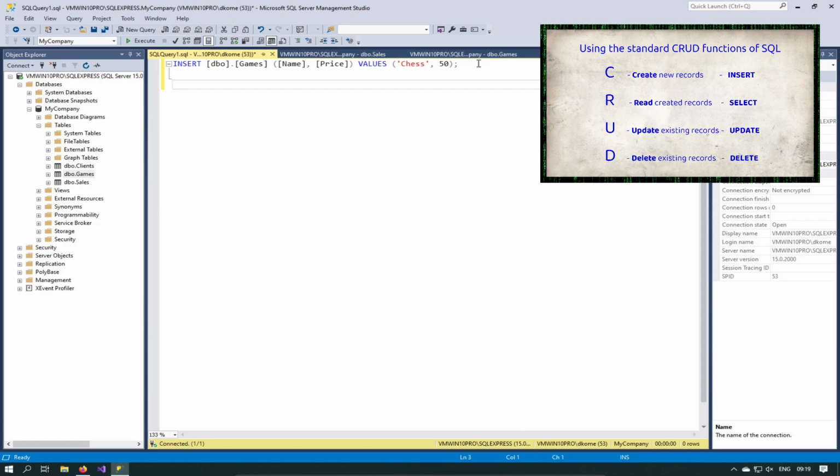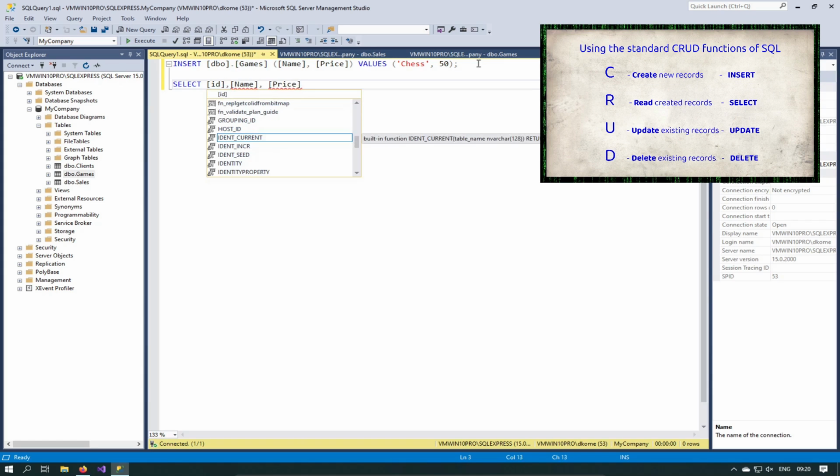You do a read with a select. So we have name, comma, price. In front here we want to say ID, so you can see what the ID is as well.